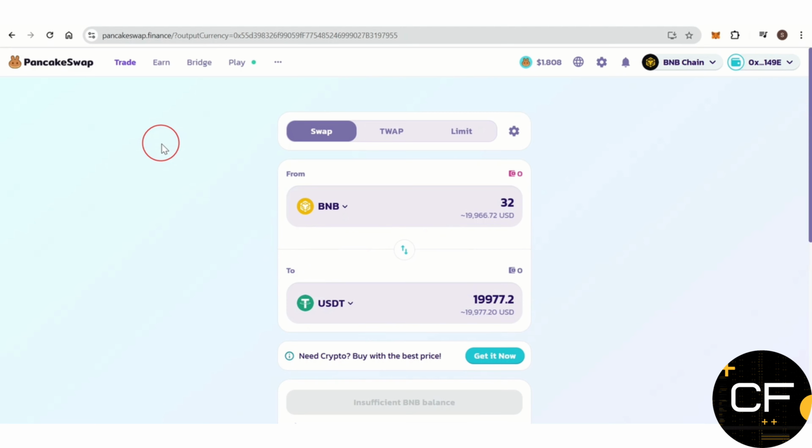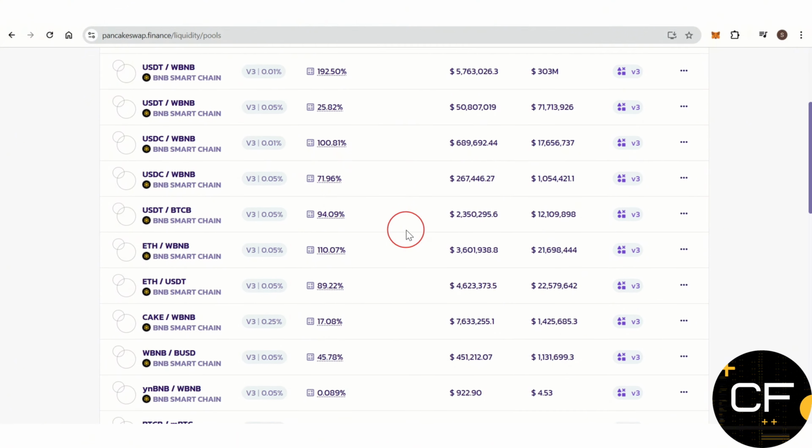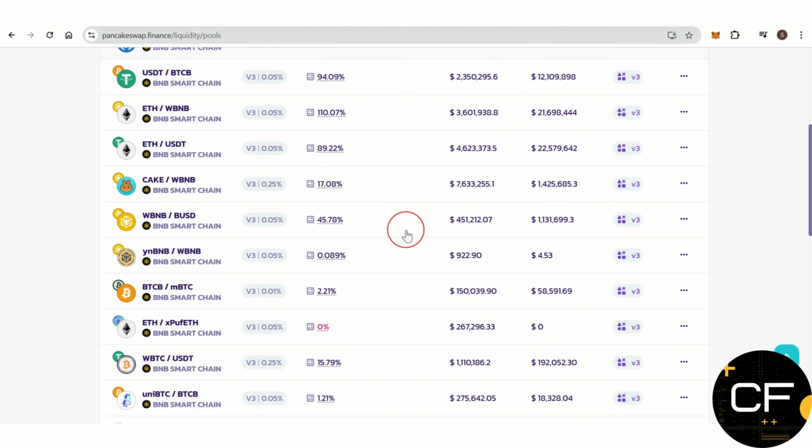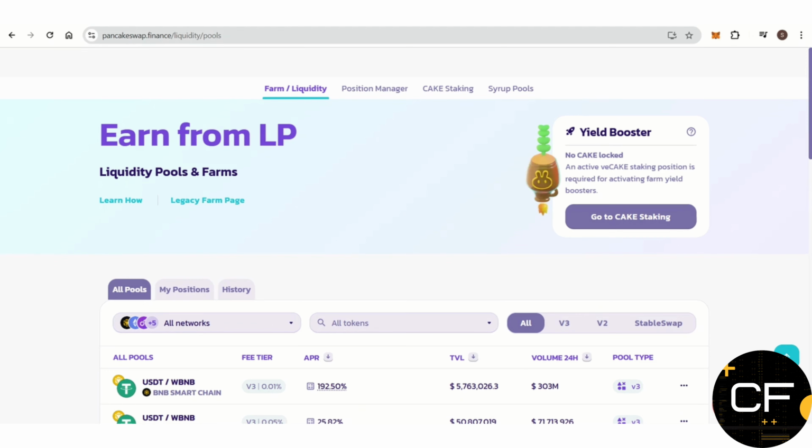is complete. If you want to earn over here, then you can even press the earn button in the top and then you will be landed on the earning page where you can farm your coins. Basically, you can stake your coins over here and in return, you get various other coins. So if you want to stake them, then you just have to select the pair that you want to stake. After selecting it, you will have to press the start farming option over here and this way you will be able to easily use PancakeSwap with MetaMask wallet.